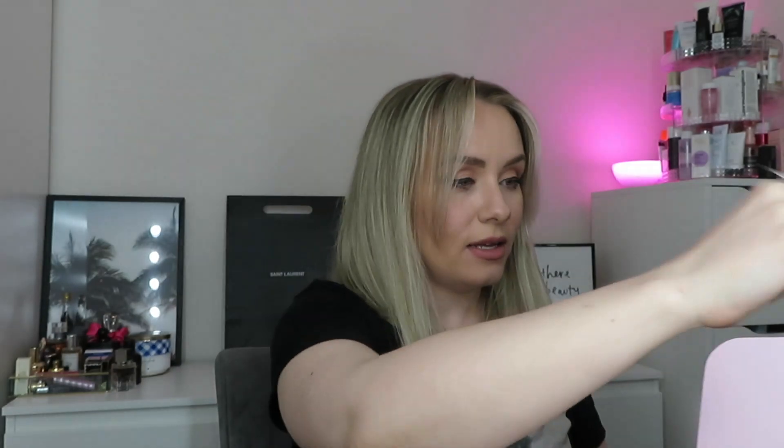Do you like my nails by the way? New nails! Sneak peek - look how full that is, so many products in there. There's a little leaflet here, it says 'Thank you for ordering - your order made our day.' It is a small business so it's definitely worth supporting. On the back it says 'Be fearless and flawless'.